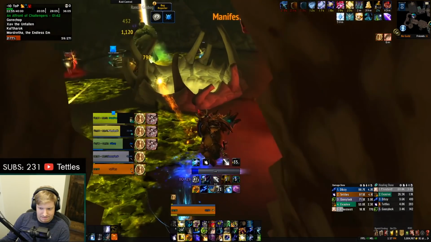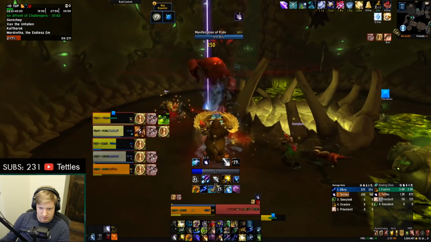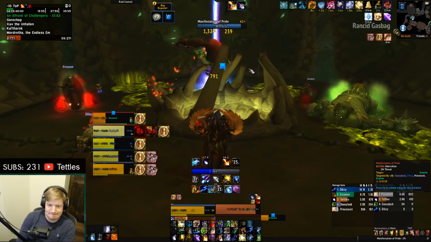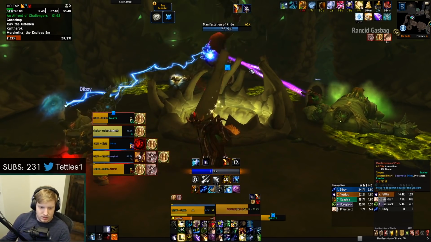As a whole, I think that's just the way that linear dungeons, especially strict linear dungeons, such as Theater of Pain, such as Workshop, such as King's Rest, are always going to be, where you are significantly more boss focused, and you're going to have low trash density pulls that may be a little bit more challenging because they are like that.